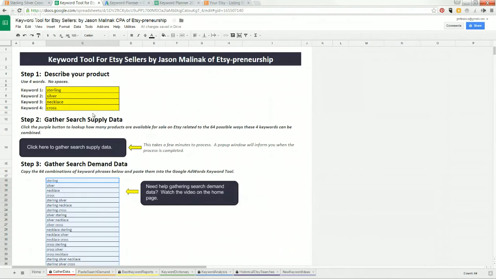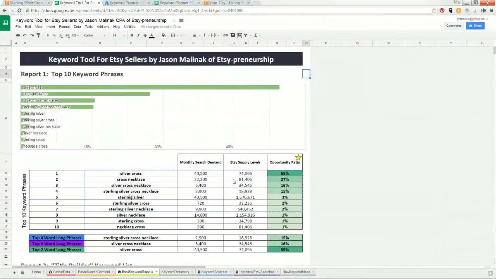What are you going to make? If you've got different ideas on different product lines that you might create or what you think might be popular, you can put those words in, grab the data, and look at how much demand there really is for it, how much supply, how many items are for sale on Etsy. And you can start using this tool also to help you identify new product niches that are going to be more profitable for your business, because you're offering something that's really in demand that not a lot of people sell.